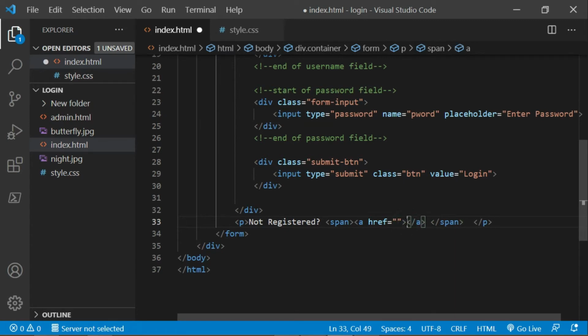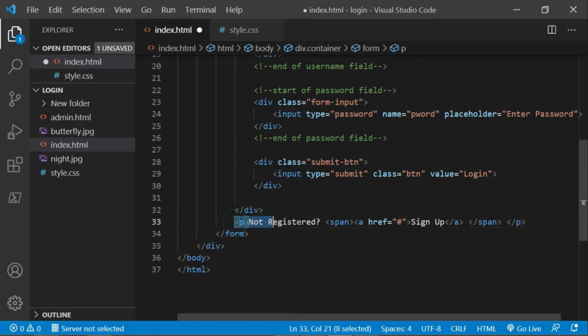So if the person is not registered, you have to provide a text for the person or a link to a registration form. So I'll just write sign up. We don't have that page yet, so I'll just use a hash sign to represent the link.